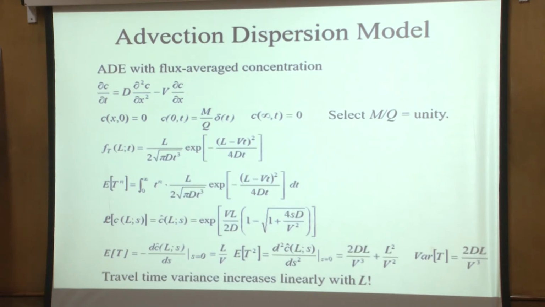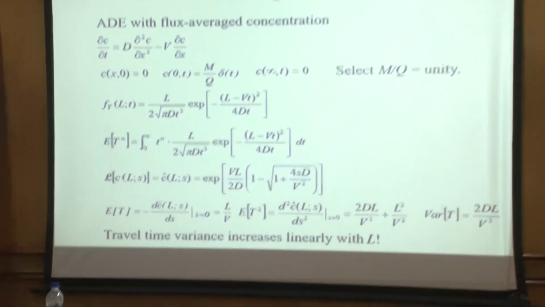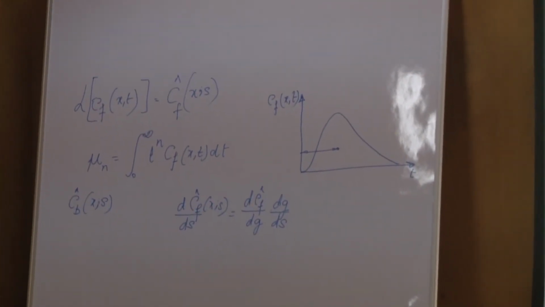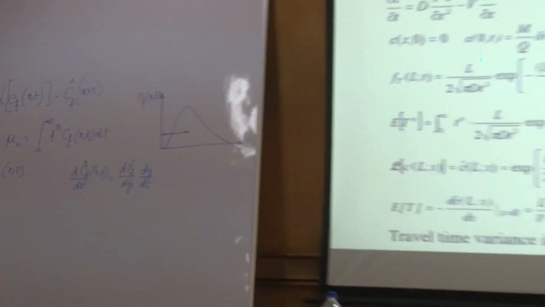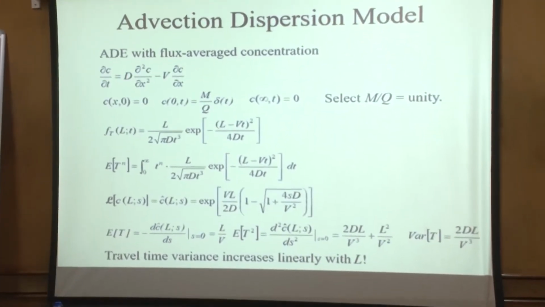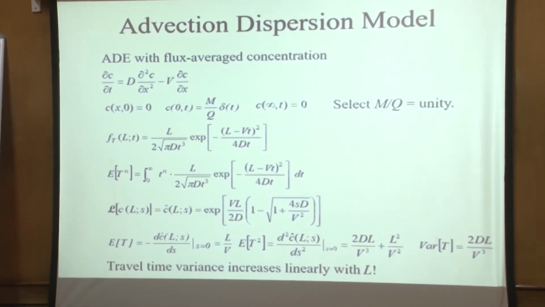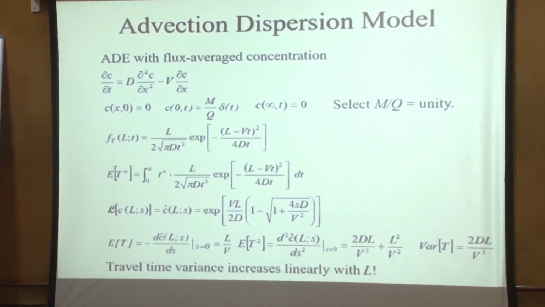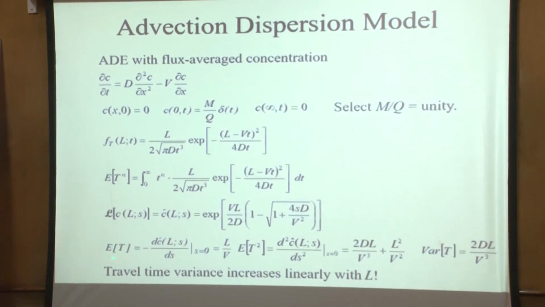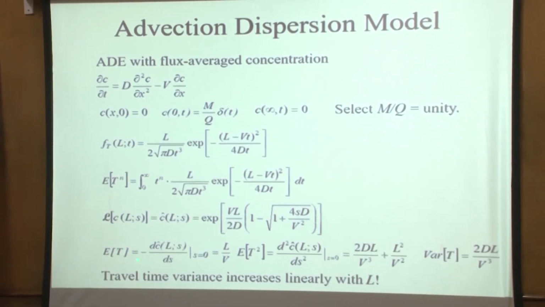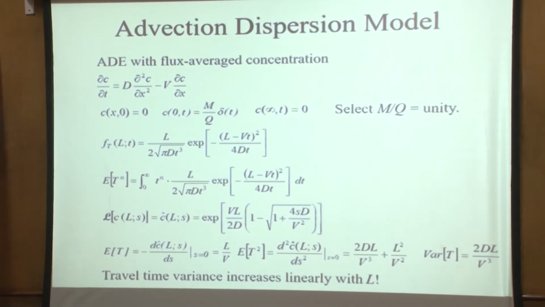What we did do was, under this boundary condition with m over q equal to 1, we found out what the Laplace transform was for this function. We said, hey, this is our Laplace transform. And what we know from its moment generating property is I can find the expectation as the derivative of this with respect to s multiplied by -1, set to s equal to 0, and that should give me my first moment, L over V.